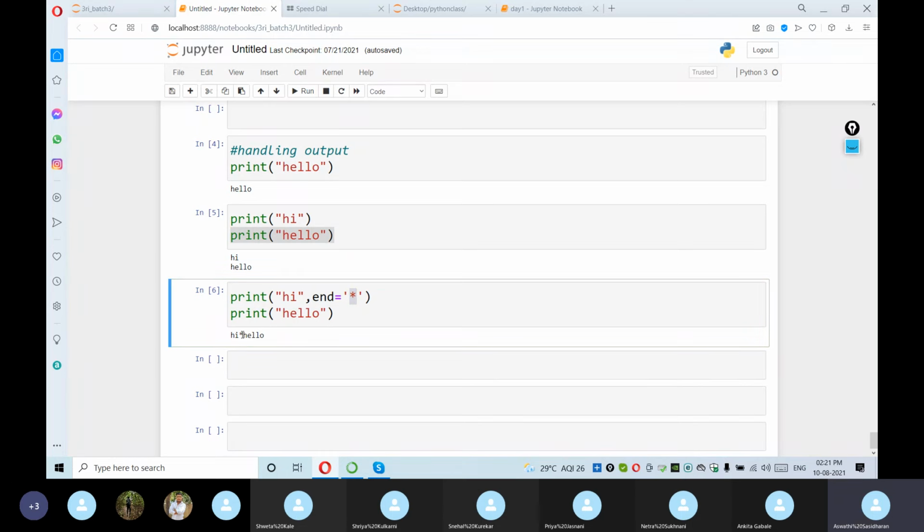And then it displays hello. So instead of new line, now I added a character star. So it displays hi first, followed by a character, and then it displays hello. After hello, it displays new line because I have not explicitly given any values to end. So by default, it takes it as a new line.